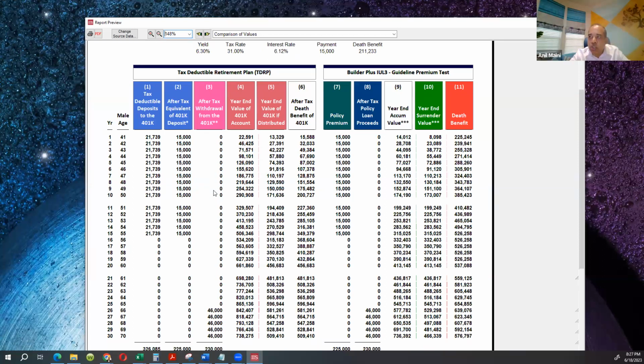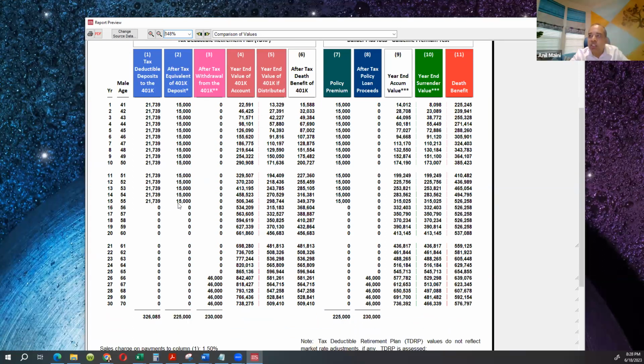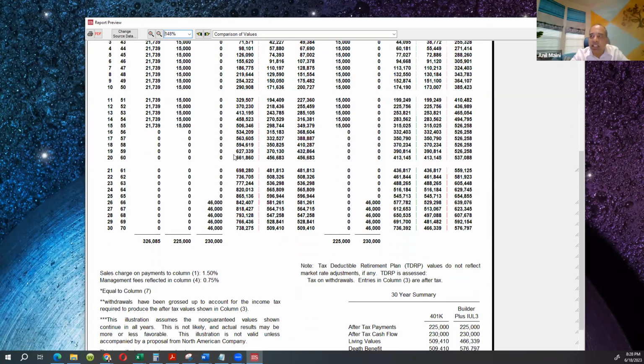That's fine. So now in 15 years, his money will grow to 506K, but if we start taking distribution with 31% tax bracket and 10% penalty, he can only take out 298K. Whereas in this case, his money would have grown to 315K and he can take out the full money without any tax implications as a loan.